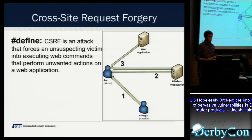All right, so cross-site request forgery. Who knows what CSRF is? Anybody? A few hands? Great. Cross-site request forgery is actually a very handy attack. It's nothing new, it's not groundbreaking, but it's amazing, and a lot of people overlook this, especially developers. What this allows you to do is take web application requests, forge them, and trick an unsuspecting user into viewing these requests, so the browser then executes the request, sends it to the web server, and will execute actions that the attacker chose.